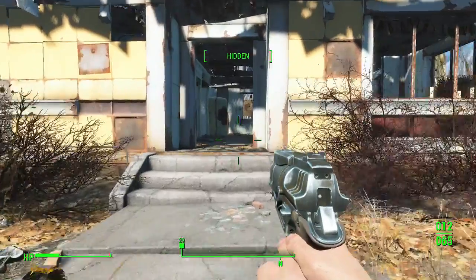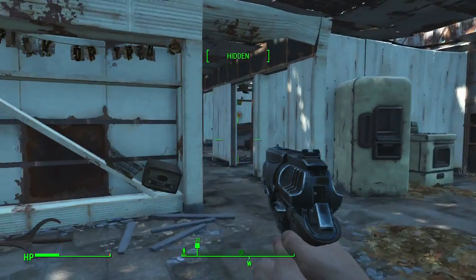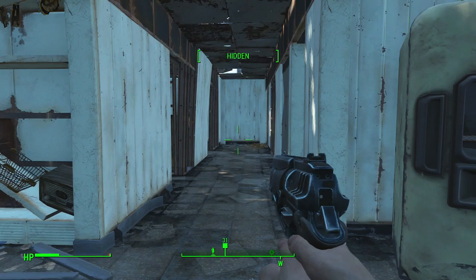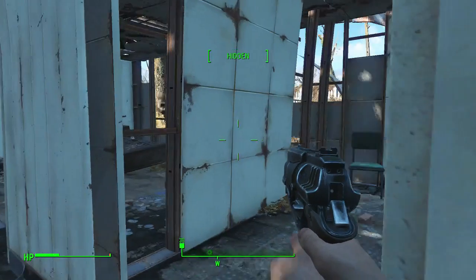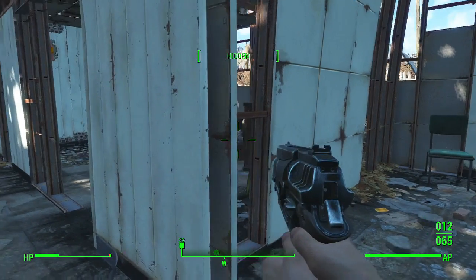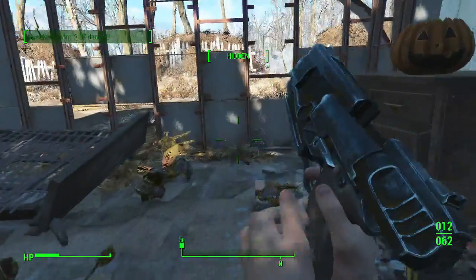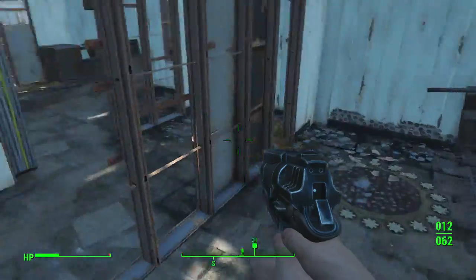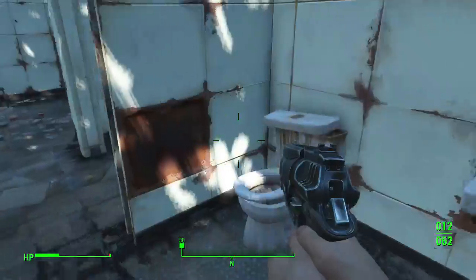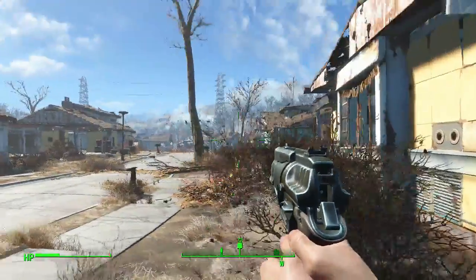There's another one in here somewhere. Let's go find him. Probably be down the hall. Yeah, I hear him. The old sneak attack. All right, and that's the enemies. Number 2 on the agenda: go talk to Codsworth.